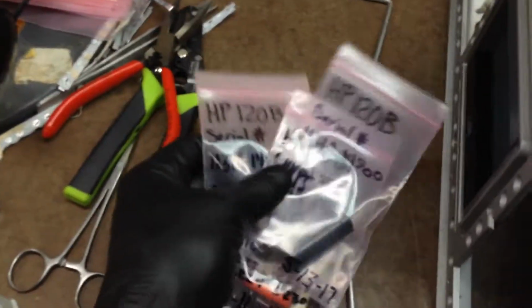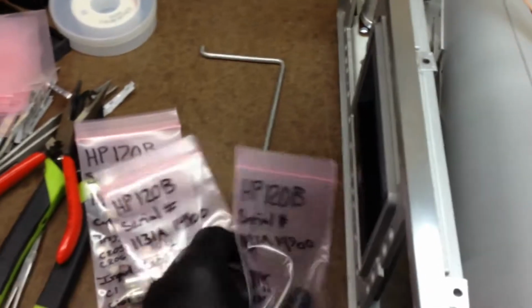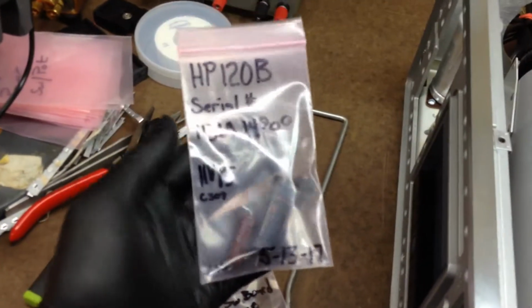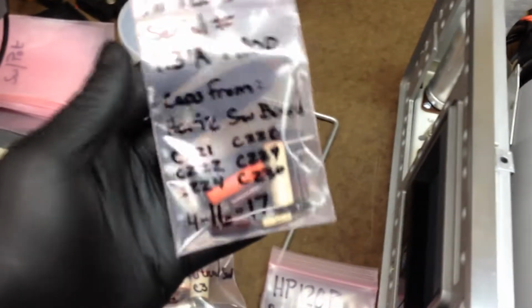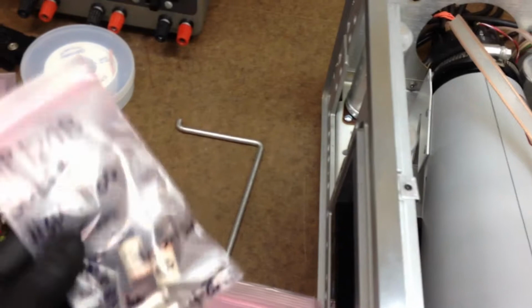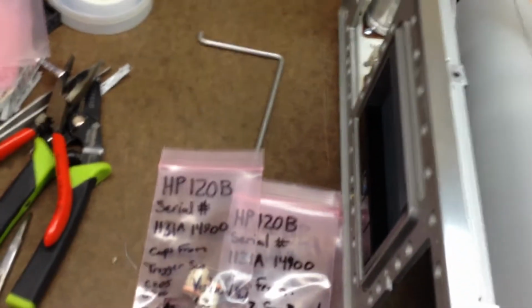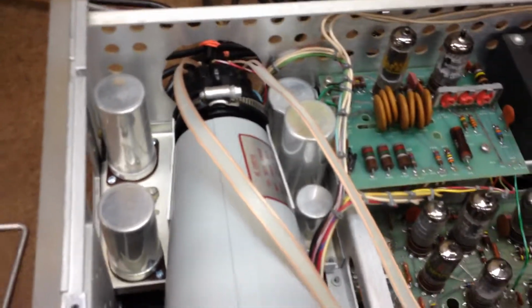So right here, this is all the capacitors I took out of here. There's 2 capacitors in there. Some capacitors in there. And a couple in there. And then the can capacitors. And that's basically all that I did to this thing.